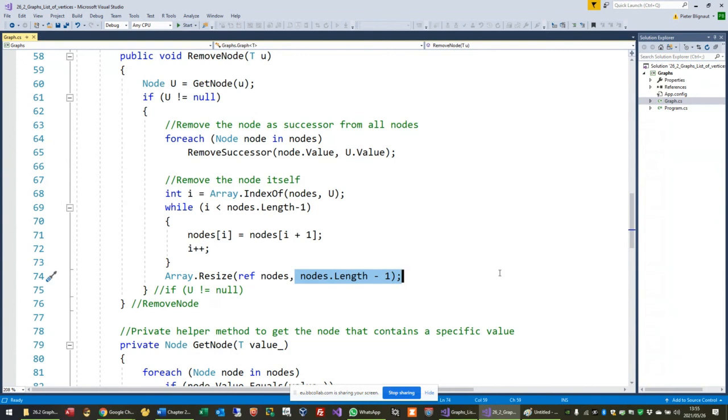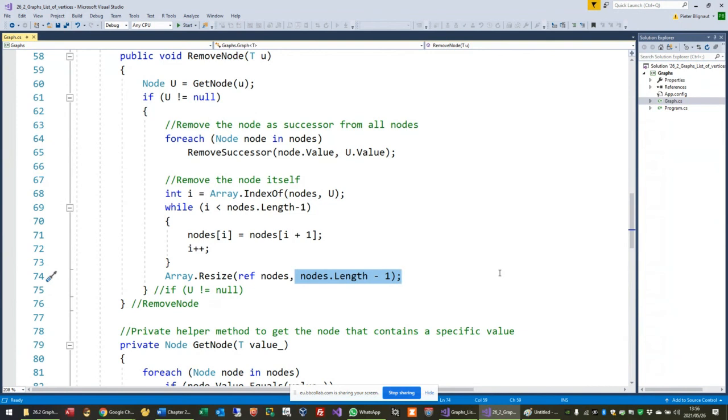And then we moved to the second possible implementation, that is a list of vertices, where we now don't have a two-dimensional structure immediately. We have the two-dimensional structure, but the two dimensions are separated. An array of nodes, and then within a node class, we have a list of successors. We still have the array of nodes. We still have a list of successors for every node, but they are now separated, which makes it easier to understand in some way. And since we now have an embedded node, we have the possibility of adding a value of type T, and we have the possibility of making the class generic.